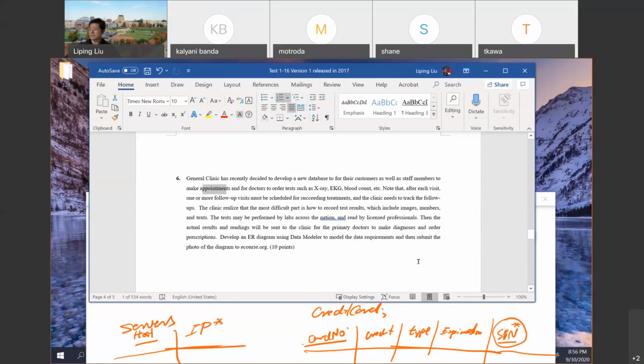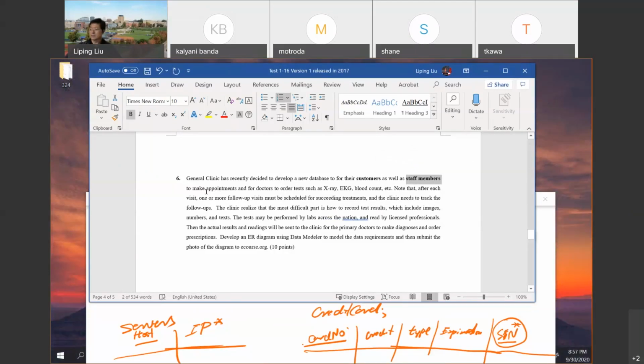So based on that one sentence, you can identify how many objects. You identify the customer object, staff members, and appointments, doctors. So now you can see that you may need to use supertype, subtype. So maybe general employees have a subcategory as doctors and staff members. And then tests. So now you know how to handle tests, right? Test names can be confusing. You can have a catalog test, and an actual test that is ordered and scheduled.